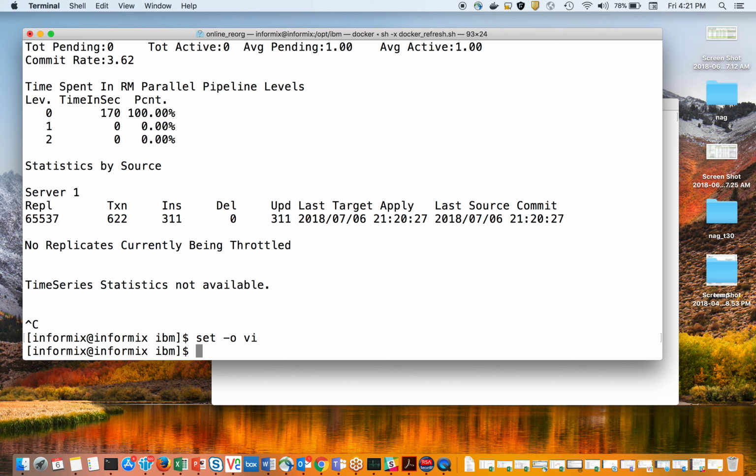Now, since the applications are actively running, there's a gap between when we define the replicate and when applications started running.